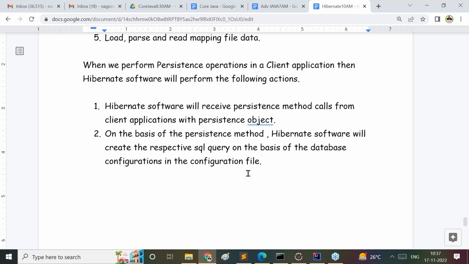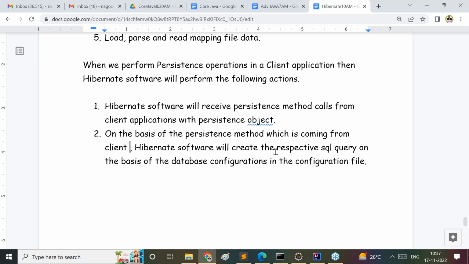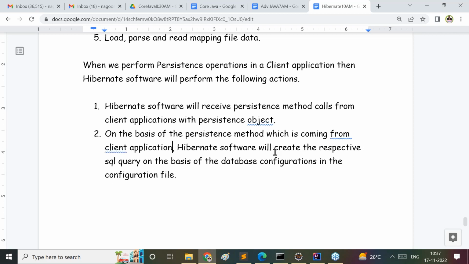On the basis of the persistence method coming from the client application, Hibernate software will create the respective SQL query on the basis of the database configurations in the configuration file.